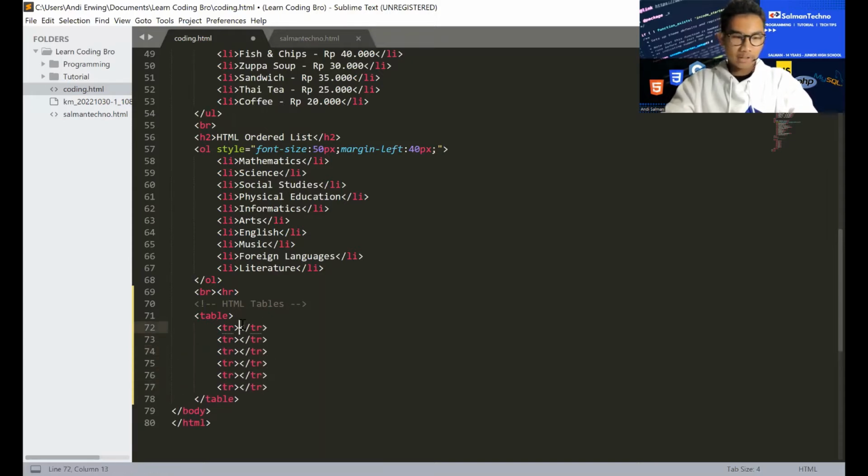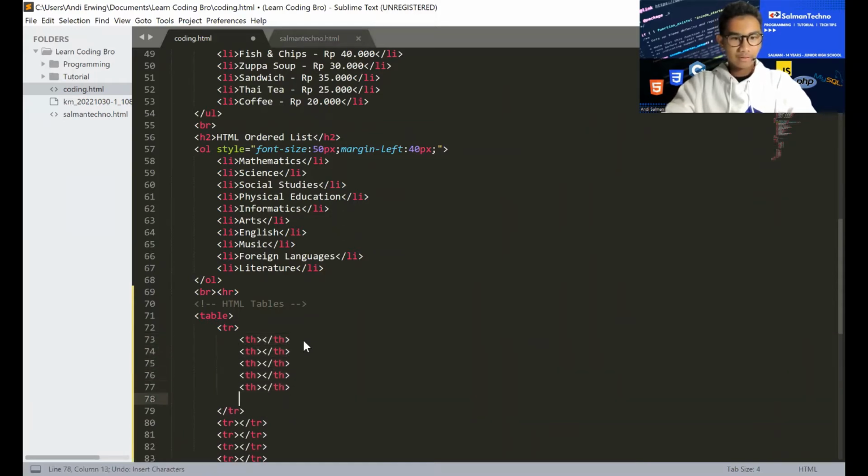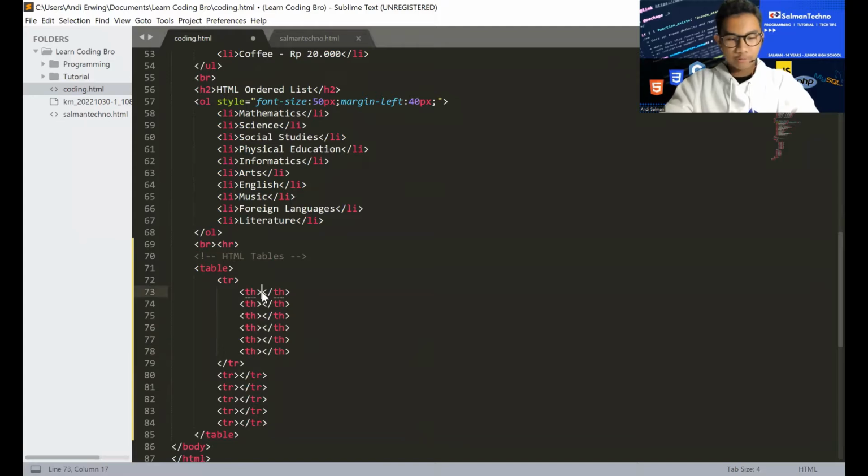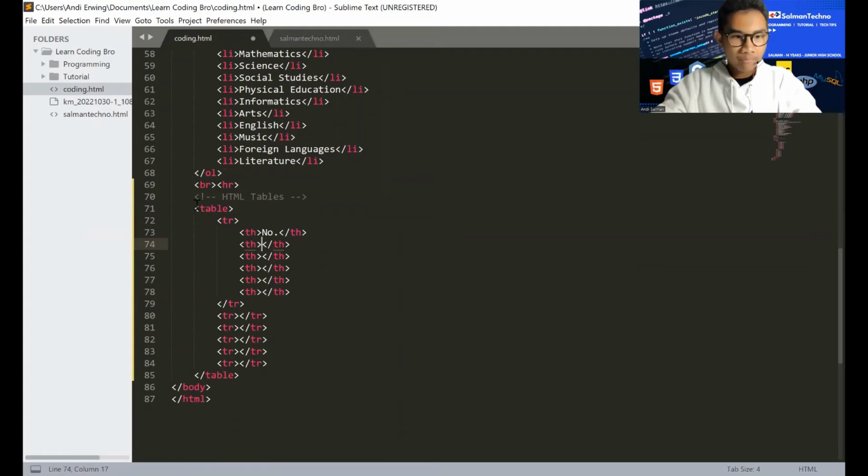And then between the TR tags I'm going to make TH tags. For the TH tags, there will be number until government, so I'm going to make 6. The first is for the number. Before that, I'm going to say that there are 4 elements: table, TR tag, TH tag, and TD tag. The first is table.